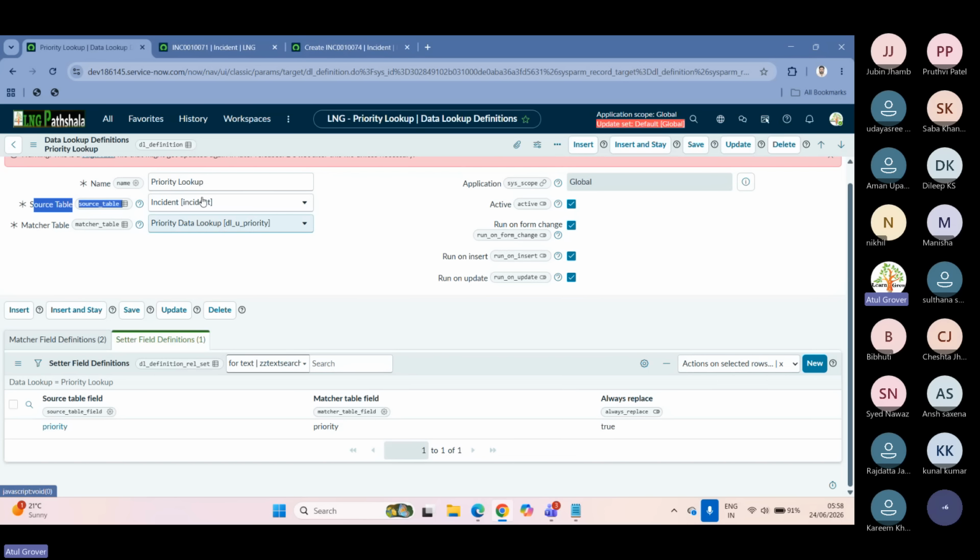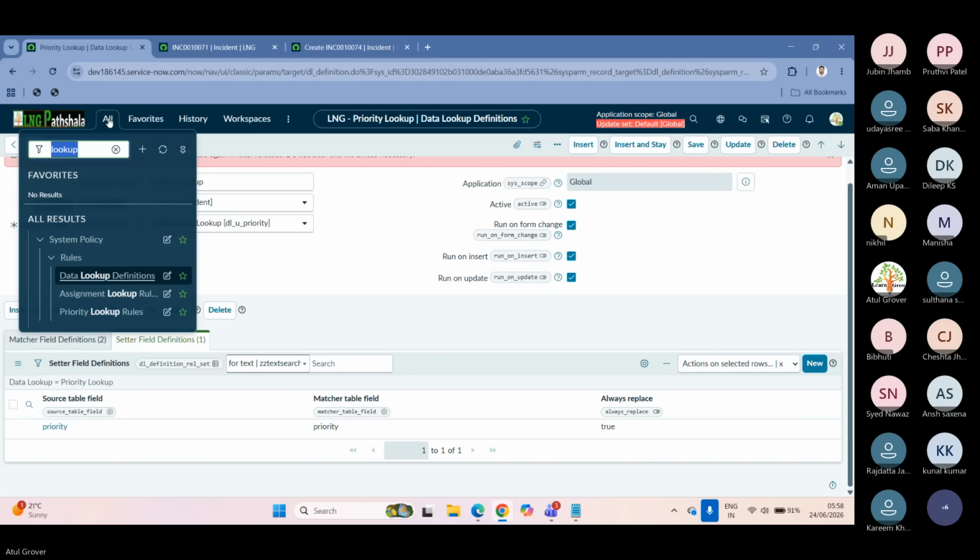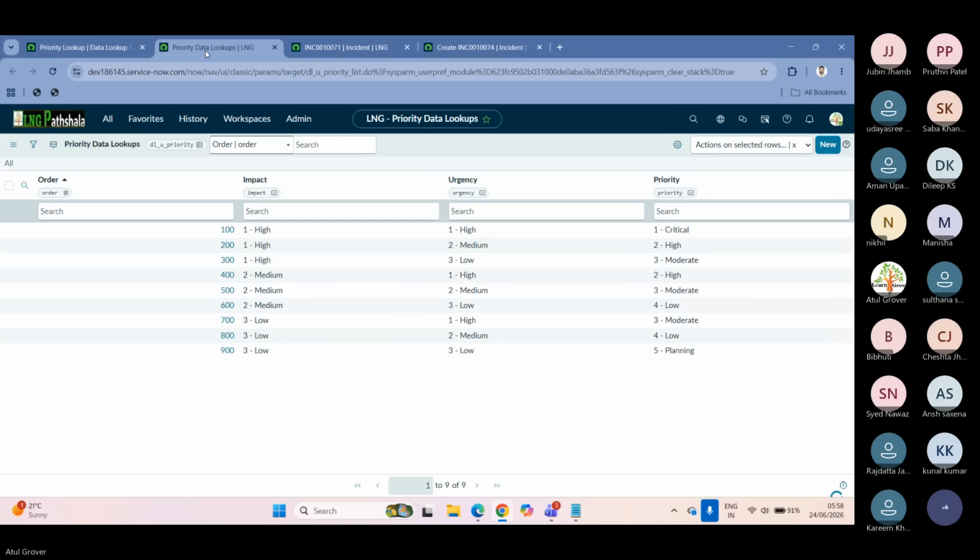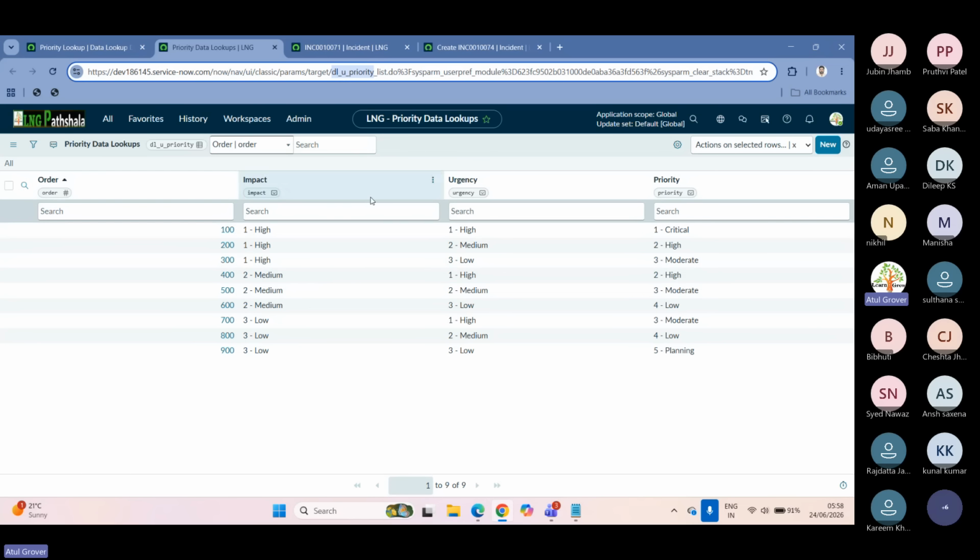If I open this DL underscore U underscore priority, let me open this new window. देखो ये रहा DL underscore U underscore priority. यहाँ पर हमने on this place we just set the things: 1 1 1, 1 2 2, 1 3 3, 2 1 2, 2 2 2, 2 3.